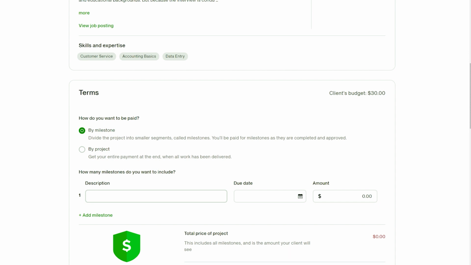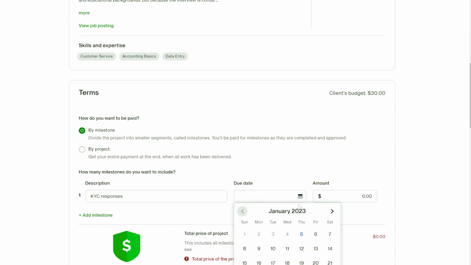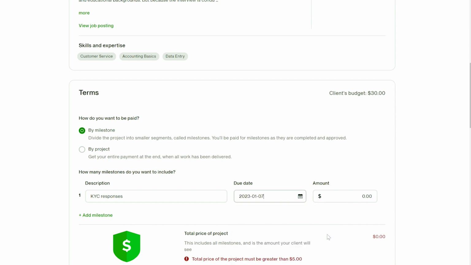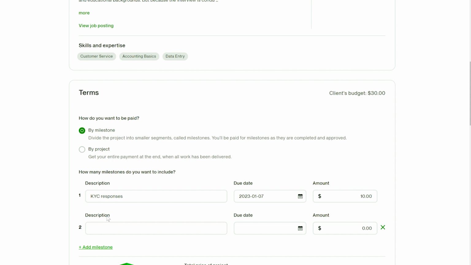Let's look at milestone. Milestone is breaking down the whole project into smaller milestones, which are the conditions under which you can be paid. So this contract is about interviewing an accountant or a bookkeeper. I can say my first milestone where I want to get some money out is if I do the customer responses. Here we're assuming that, for example, they've sent us a questionnaire to fill in to know about us before the interview. So I'll put in the due date, I'll complete that response, and I'll say maybe I can get $10 on completion of that milestone. So if I complete that milestone, the client is required to pay me $10.